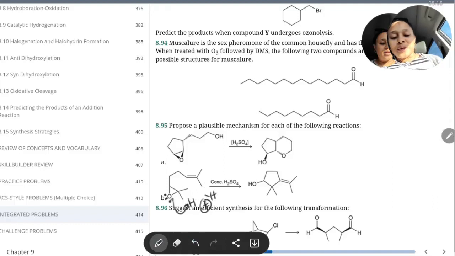This is the problem with drawing straight out of our textbook, it'll have a lot of space, but do it like that. And so I'm going to draw the result over here.